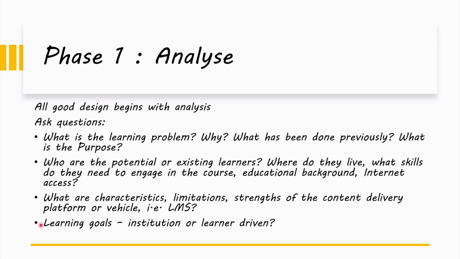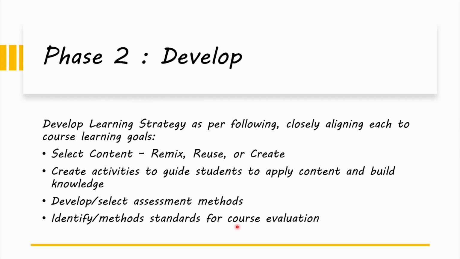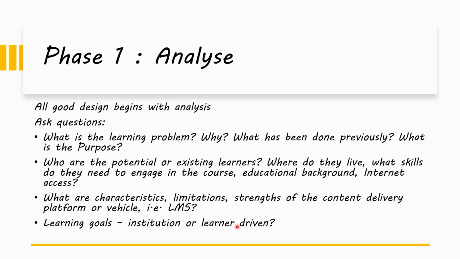And we need to also identify or analyze the learning goals, whether it is for an institution or whether it is learner driven. So next, once you identify this entire analysis, then we'll come up with some basic points. What is the domain you want to work in? That is one thing. Then, what should be the content available? What should be the timeline within which you want to deliver this entire content? And what is the platform you're going to use?